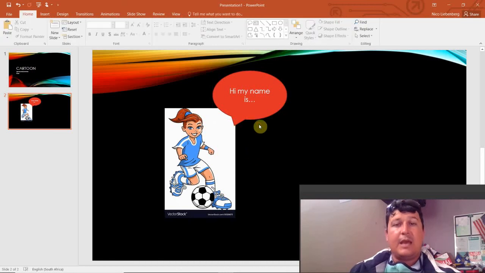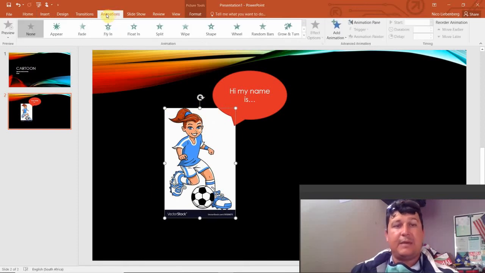Okay, now guys, in order to help out a bit with this, we are going to be adding in some animations. Now please do remember, animations work in a numerical order. So if you want your picture to appear first, that will be the first one that you set an animation for, and then your speech bubble next. Now, as you can see, I have selected my picture. It is showing that my picture is highlighted.